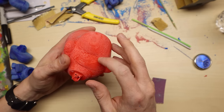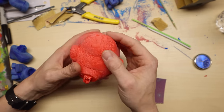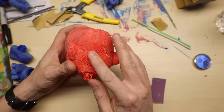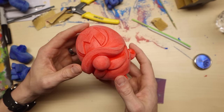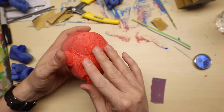I know there's a lot of deep crevices right here, but first I'm going to prime it because I want to see what it looks like first and see how bad it's going to be, because the primer will fill in some, but it's not going to make it look beautiful. I'm going to have to actually put putty here. So I'm just going to wait until I get primer on this and then we're going to really see it, but we'll see what this looks like once I'm done.